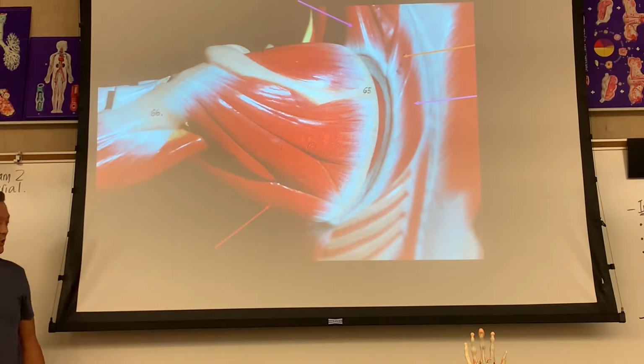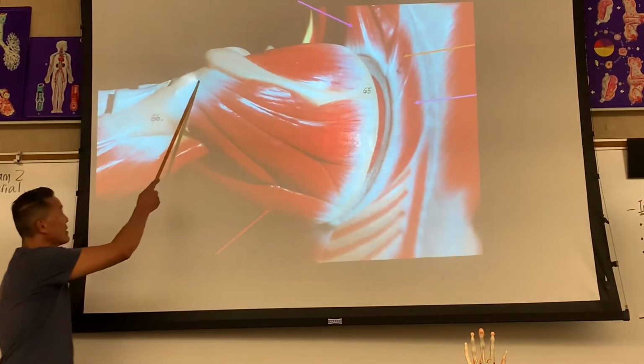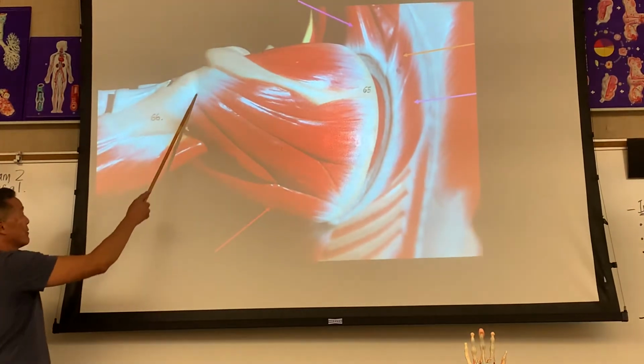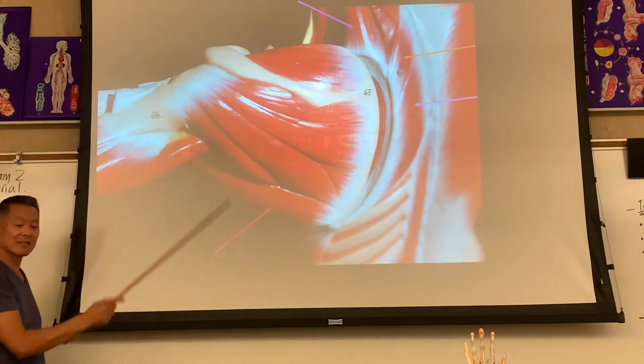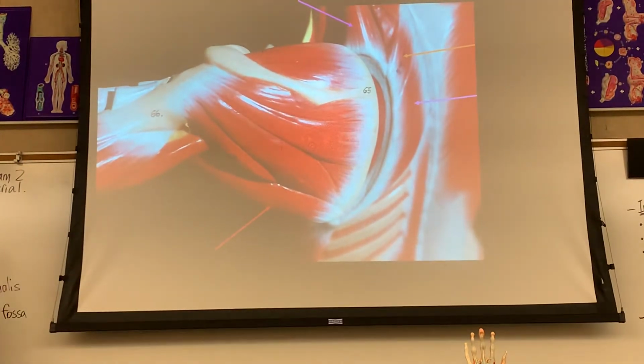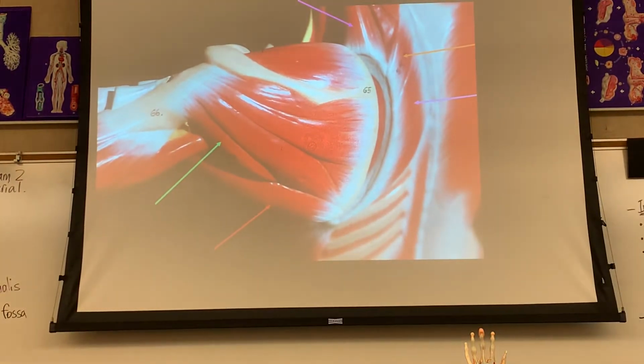You can see how teres major is not part of the rotator cuff because this is the head of the humerus. Only these muscles are rotator cuff muscles. Teres major is not. Everybody see that? Mm-hmm. Okay, the most inferior of the rotator cuff muscles is the teres minor. That's the green. Not major, teres minor. That's part of the rotator cuff.